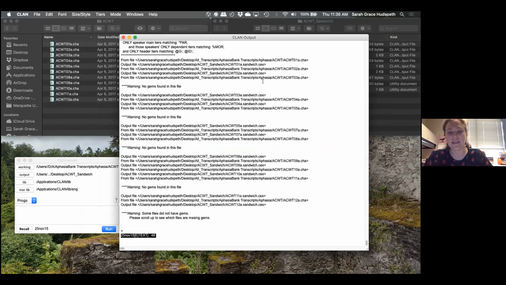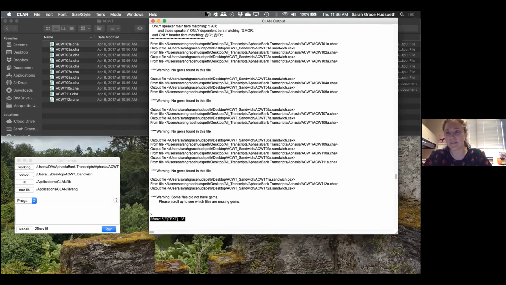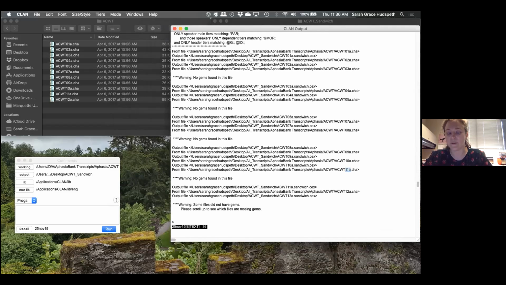And so we can see here that there are a couple of transcripts, ACWT 03, 05, 08, and 11, where they didn't find a sandwich gem in the transcript. And so it's always good to keep an eye on this output and make sure that if there are missing gems, you can go back and figure out why.